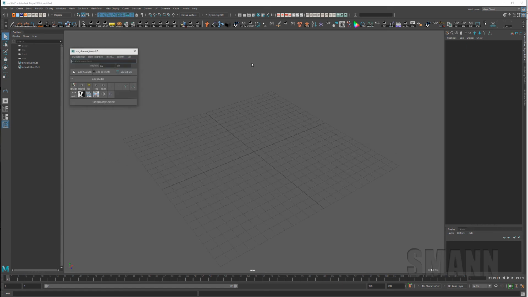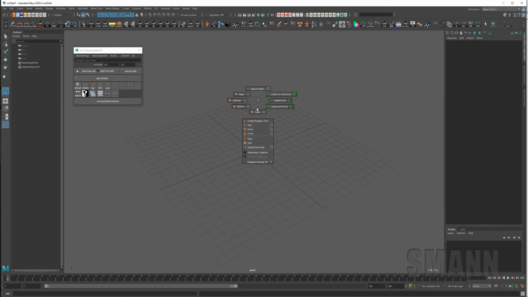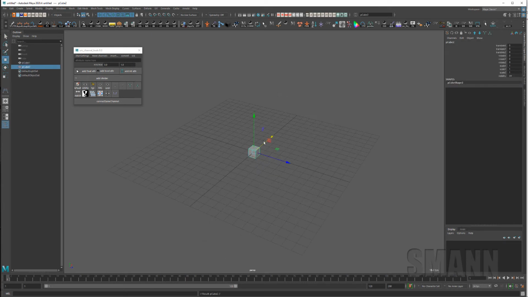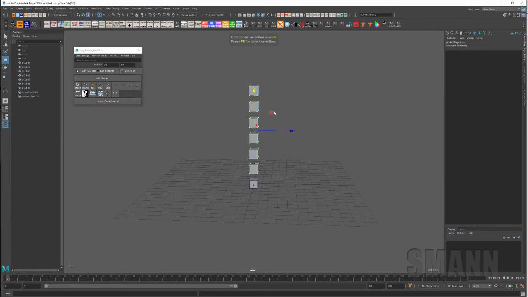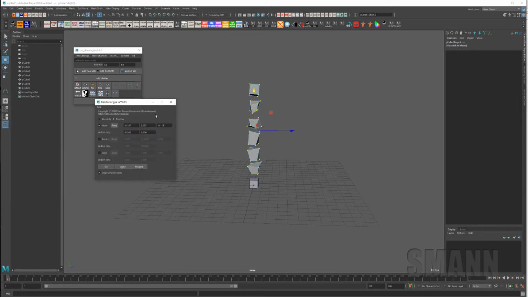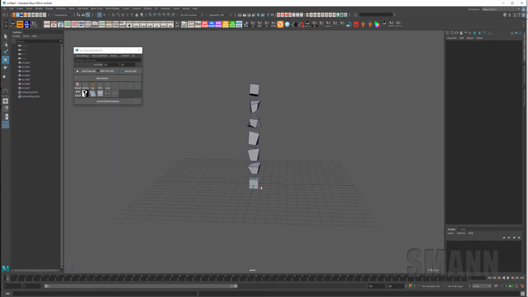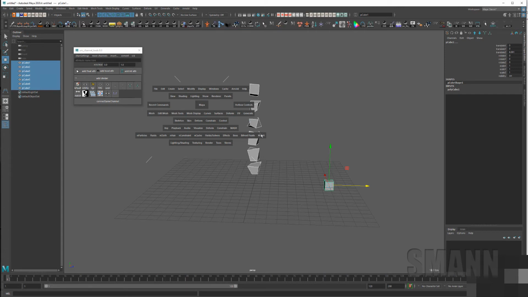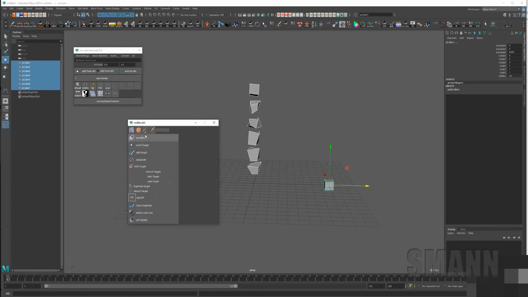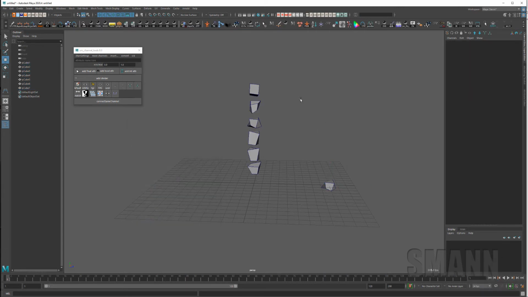So after posting the update to Channel Tools for version 8, I got a request to incorporate some tools for blendShape. Now, while I do have a bunch of tools already that I use for blendShapes, I don't have anything in this tool in particular. So I thought, okay, yeah, sure, I'll add something. So I started working on it really quick.